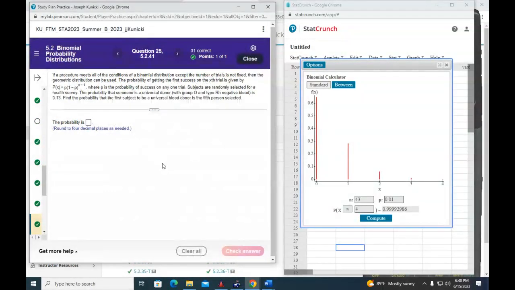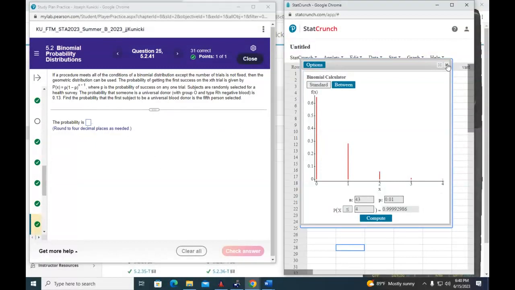Last one, Dan. Okay, well, we've got a couple of reviews. This one is thrown in here. You're going to see this. It's called the geometric distribution. That's the formula. And what it is, the first success comes on the last trial. So if you have X trials, then the first X minus 1 are failures. That's because 1 minus P is Q. So you take Q to that 1 less, and then P is the first success on it. So that's called the geometric. And all you got to do is put in the numbers.